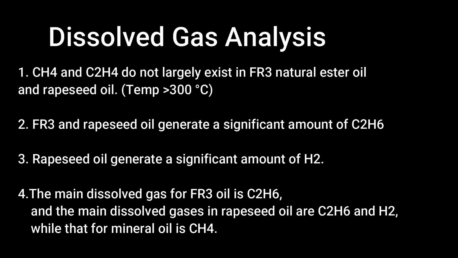For the expected result for dissolved gas analysis, CH4 and C2H4 do not largely exist in FR3 natural ester oil and rapeseed oil when the temperature is over 300 degrees Celsius. FR3 and rapeseed oil generate a significant amount of C2H6. Rapeseed oil generates a significant amount of H2. The main dissolved gas for FR3 oil is C2H6, and the main dissolved gases in rapeseed oil are C2H6 and H2, while for mineral oil it is CH4.